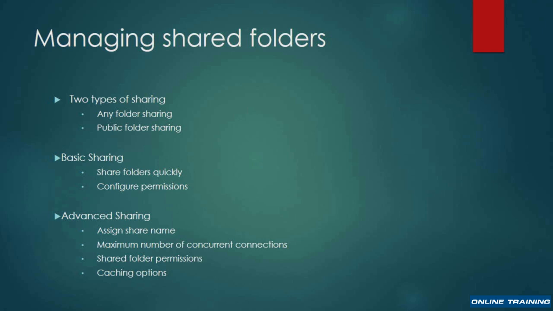If you go into advanced, it gives you some other options. You can change the share name. Sometimes the name of a folder might be long. It might include spaces. I don't want that, so I can modify the share name. I could create a hidden share by throwing a $ at the end of the folder. You might wonder, why are we doing that? Well, sometimes I want a folder accessible over the network, but I don't necessarily need everybody to see it. It's just so that I can get to the data inside it from another computer. So we could do that.